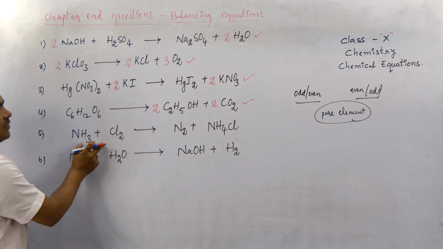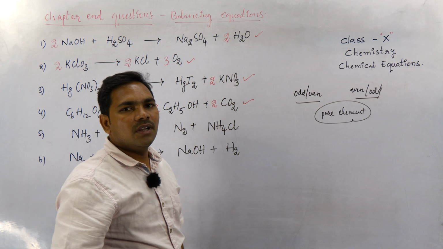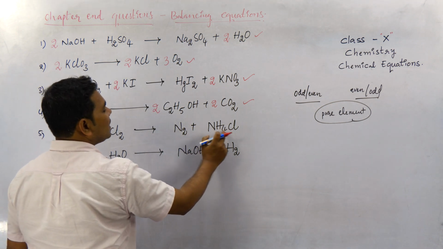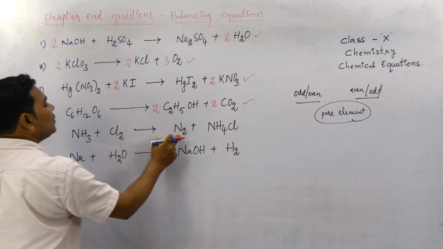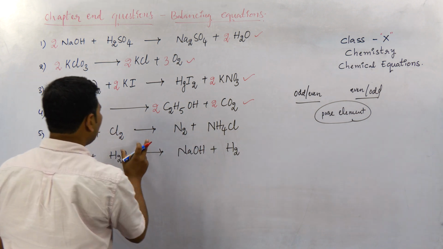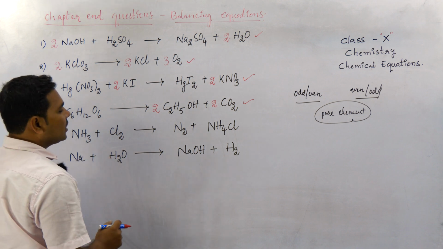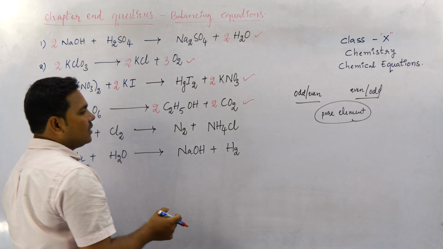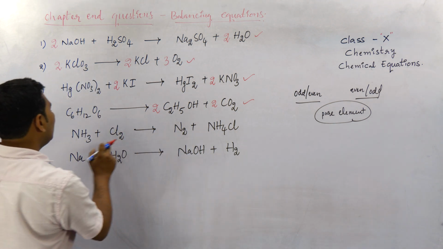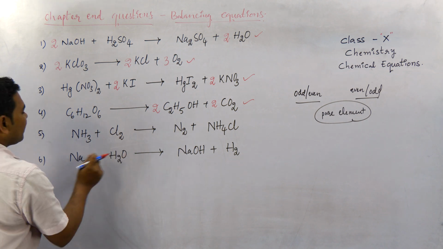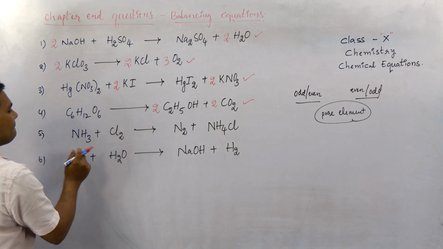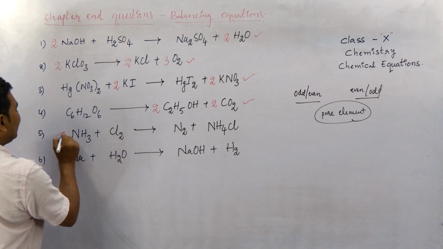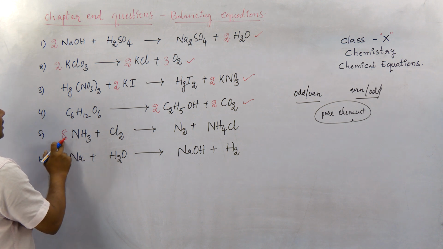Now coming to the fifth one. If you do it on your own, it will be a very tricky one. Let's see. NH3 plus Cl2 gives rise to N2 plus NH4Cl. Since nitrogen is present 3 times, the balancing is a bit tricky. If you want to try, please pause this video and try to balance it for some time. If you get it right, appreciate yourself. If not, you can continue watching this video. Let me balance it. We have 2 here and 1. I take 8 molecules of NH3, so 8 nitrogens.